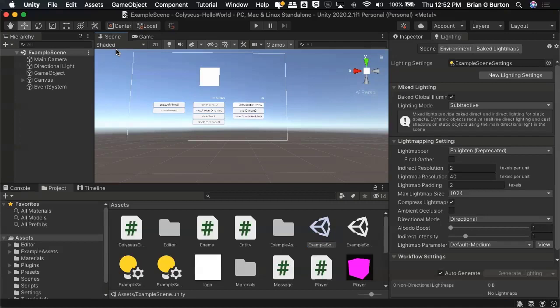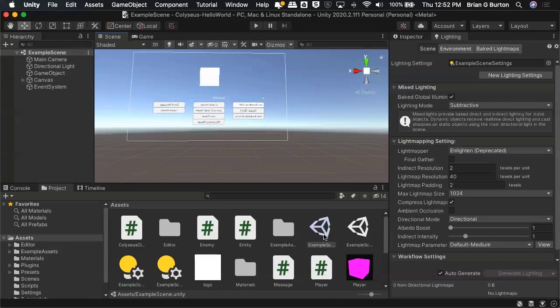Okay. Now we're ready to, does everybody have that? Yes. Sorry. Yeah, I'm just opening the example scene. It may still be the sample scene. So in your assets folder, there should be an example scene.